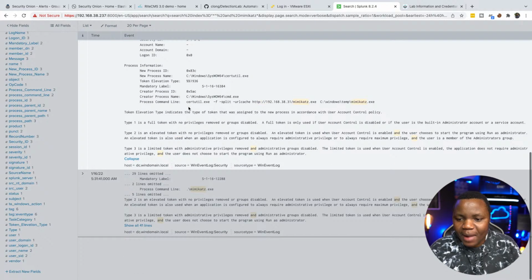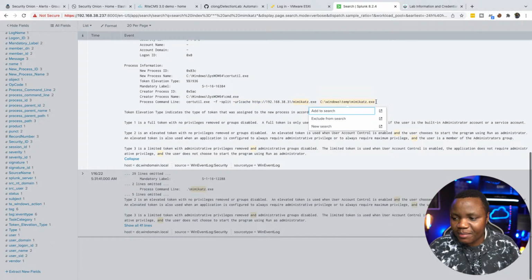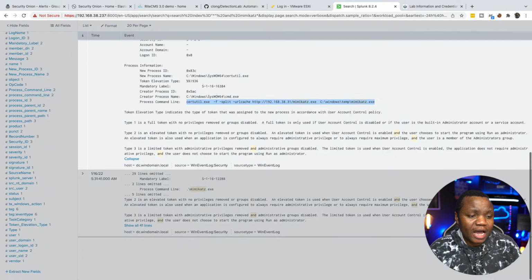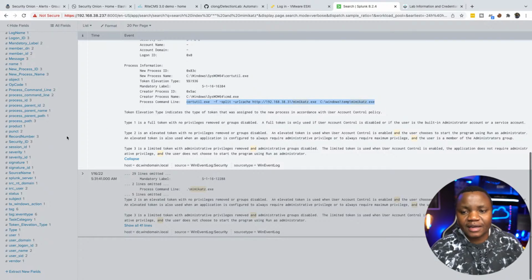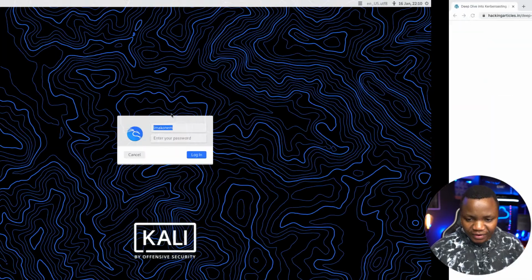It actually gives us the command that was run. Does anyone remember us making this command here using certutil? So now you can go and tell a story to your friends like, hey, someone actually ran certutil to get Mimikatz on my system. They put it in the Windows temp directory. Then they ran the damn thing. And then, of course, if you look at your messages here, they ran the SPN search to find a bunch of password hashes. Then your goal from there is to just go back to your system.